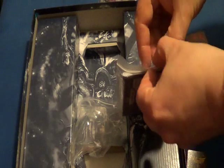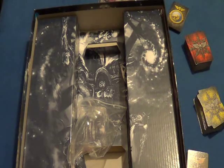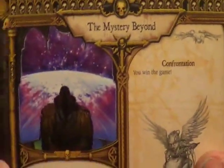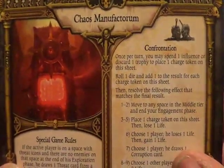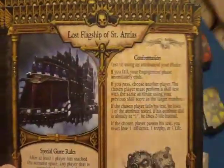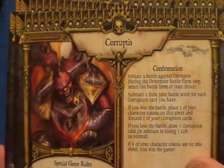Next, like Talisman, we get the bigger cards, and these will be the cards you'd use, like end game cards, I would imagine. Mystery Cards Manufactorum. These are the cards that you get when you get to the centre of the board in order to actually win the game. And you also have your character cards.